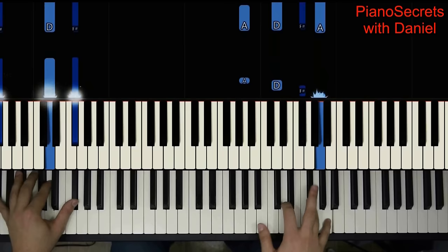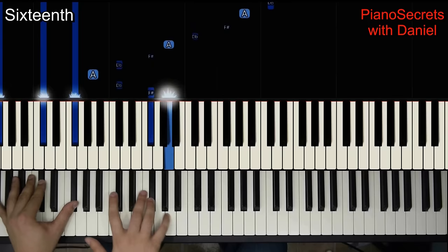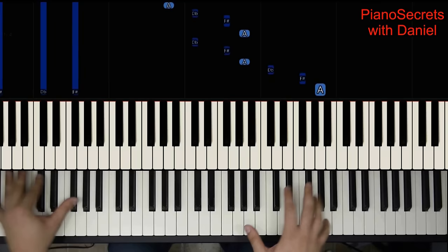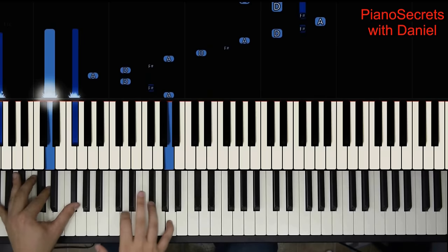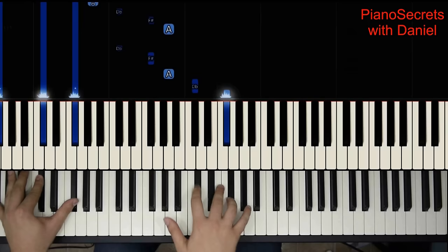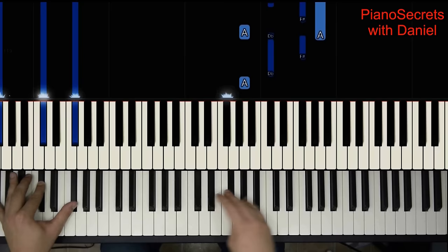Notice here we change to D major, but we continue to do the same values. 1, 2, 3, 1, 2, 3. Now here we're gonna play 16 notes, so we do. Now if we're gonna play it faster, even faster. Okay? So practice very slow. Notice I emphasize some of the notes. 1, 2, 3, 1, 2, 3. C sharp, F sharp, A.